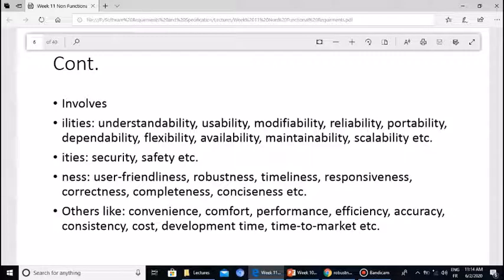अदर्स like convenience, comfort. Convenience means this is convenience, everything is done on your single mobile app. Comfort है, it is portable, so whenever you go you can use that. Performance है, performance issue है HPL मोबाइल ऐप का, थोड़ी सी स्लो है. Easy Pesa ऐप it is more faster than HPL मोबाइल ऐप.